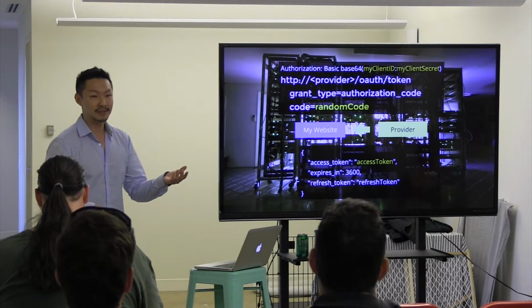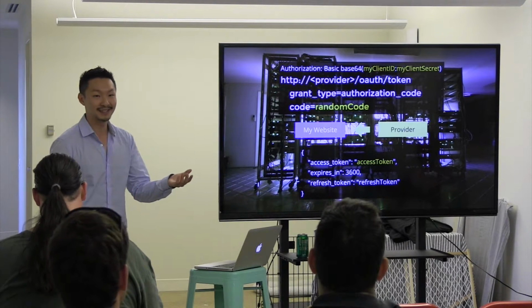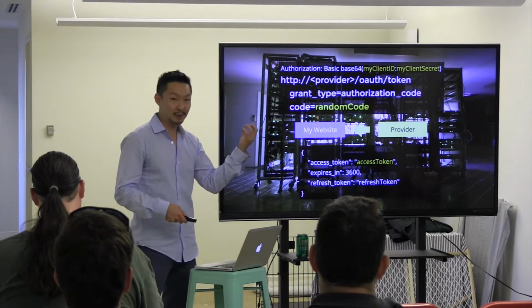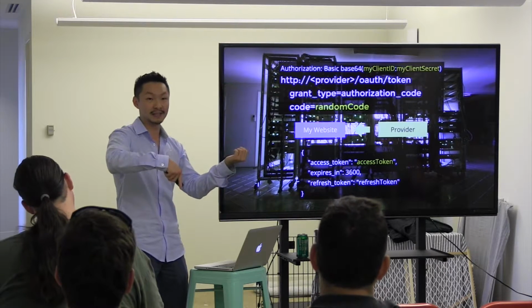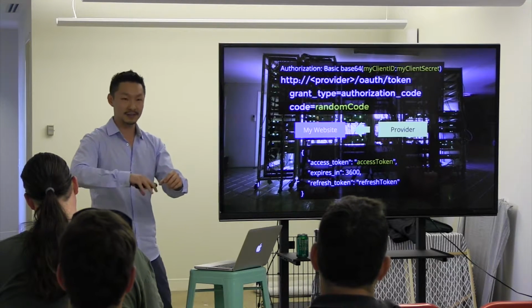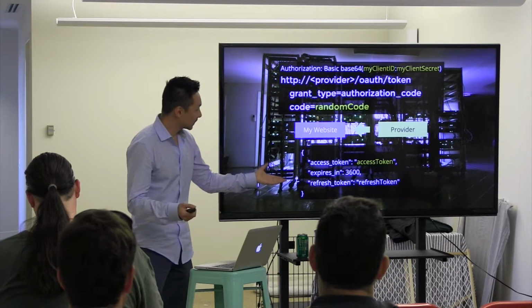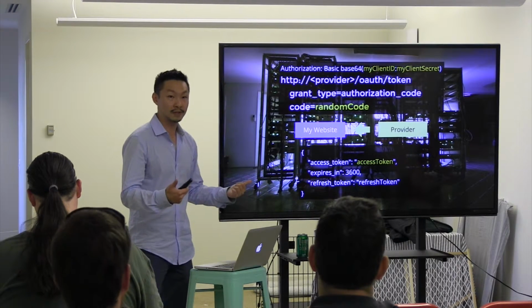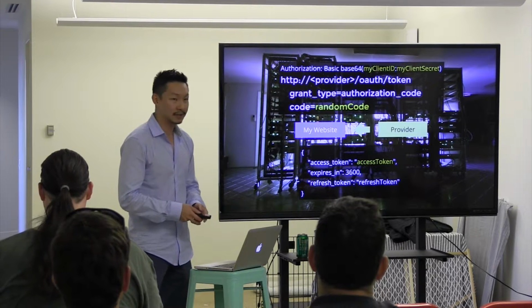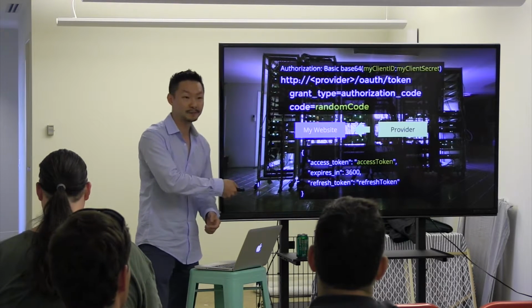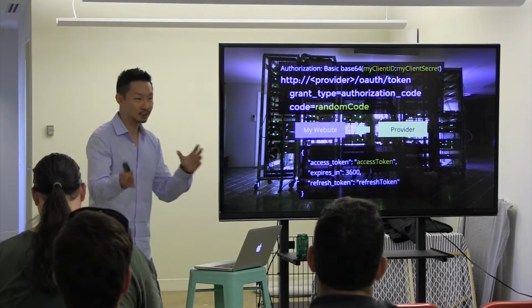me look at my database and let me hash the same information. Maybe based on this random code, I know who I gave it to. It's this client ID, and that client ID in my database has this secret. I hash it, 64-bit hash. If it matches, it's a 200 response. Cool, you're logged in. The website is authenticated, and I'm going to give you an access token. So this is sort of like the exchange of the secret key.